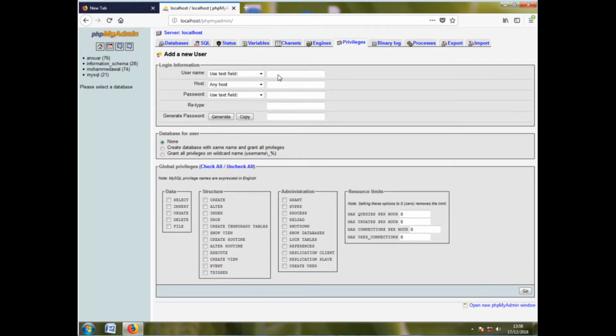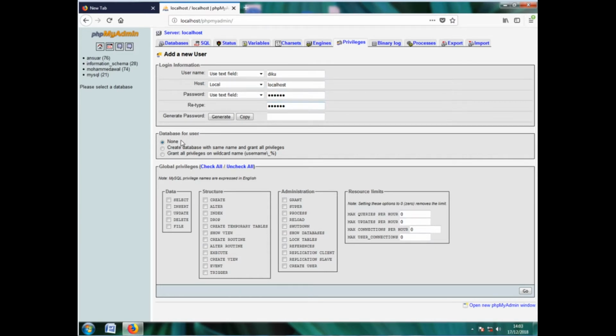So we come to user name. So we should always use text field. So you click here, then you begin to enter the name you want to use, so I will use Diku. Okay, then I'll come to any host. So we drop down the arrow here and choose localhost. As soon as you choose local, you see localhost here. Alright, now let's come to password. Click to enter password. So I will just enter a simple password, then I will retype the password to confirm.